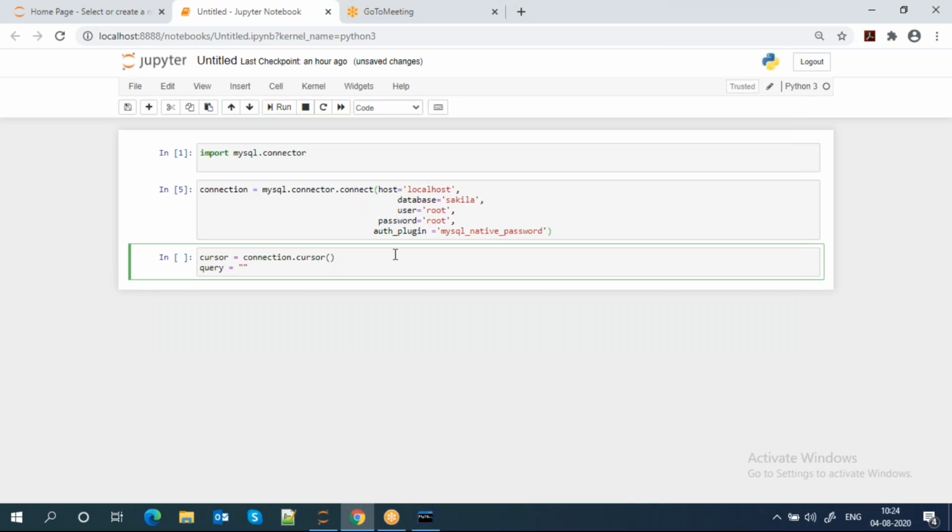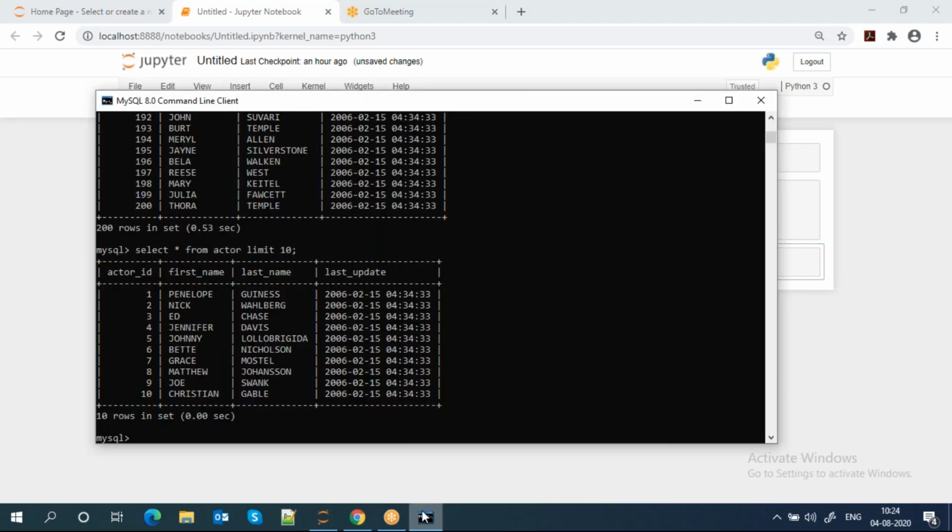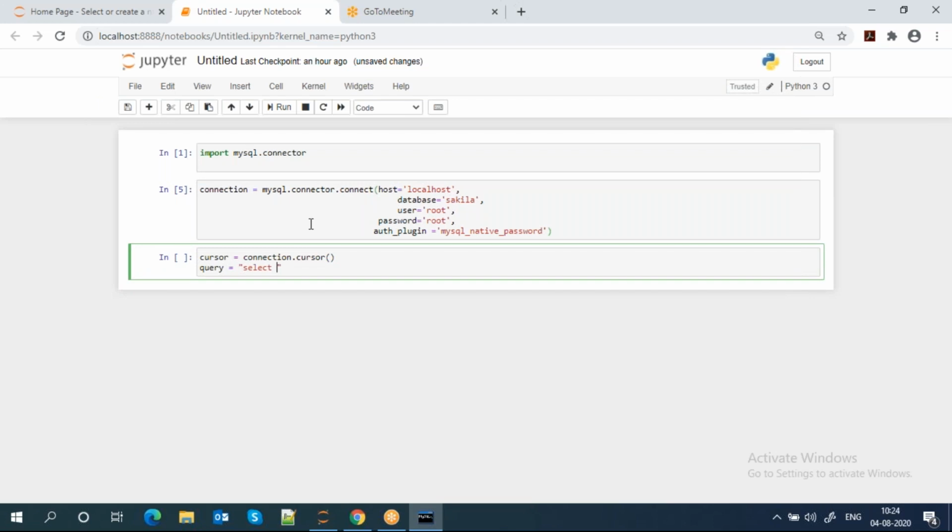Here just write select, and you can give your column names, like we have actor_id and first_name. First name is in small letters.